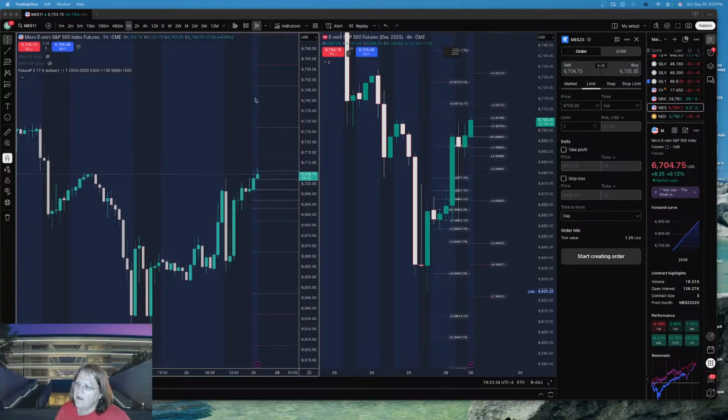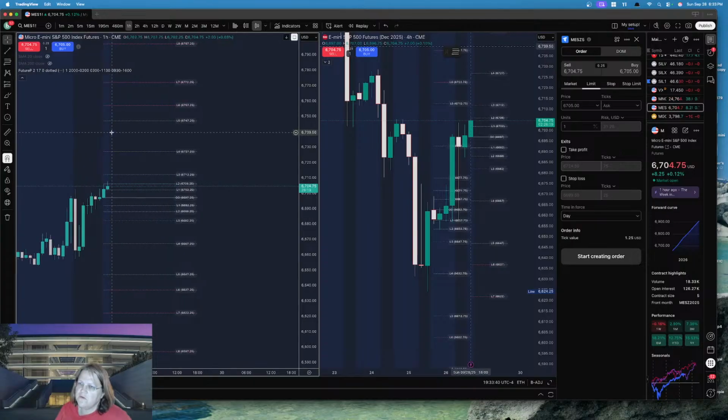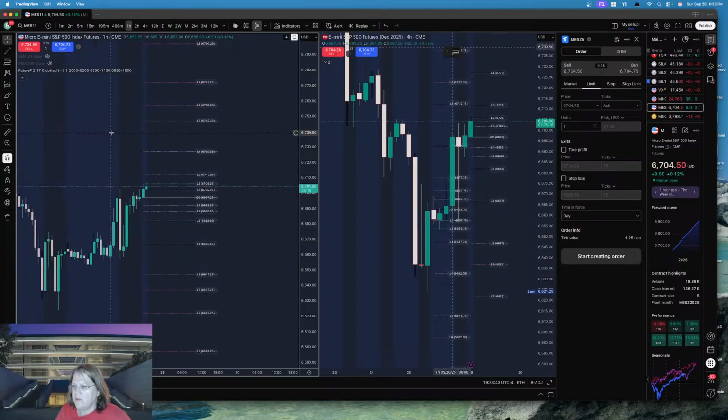So this is the indicator here. This is Futures Pivots 2. If you go to TradingView, you'll be able to find it. It's the indicator I had created, that someone created for me based upon my math. I've been using it, and it's been getting me some pretty good results, even just on micros, and it's been very accurate as well.